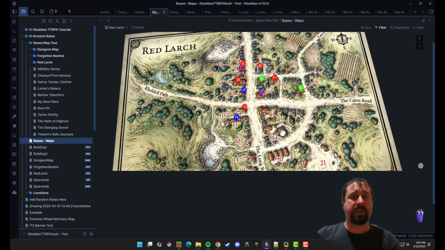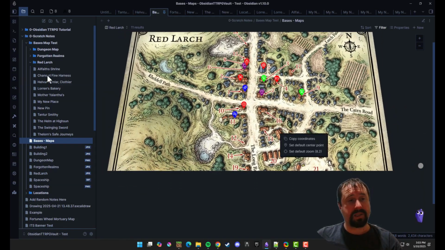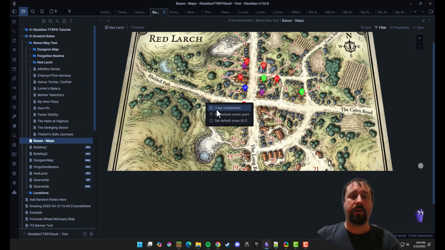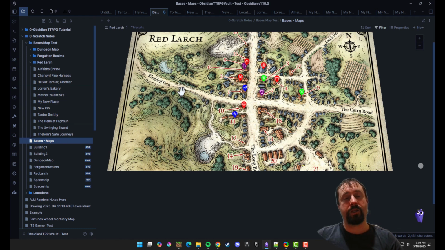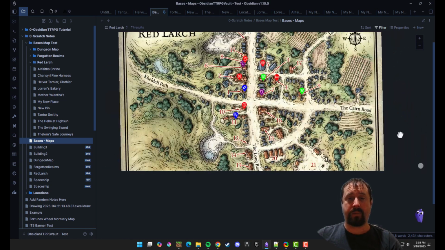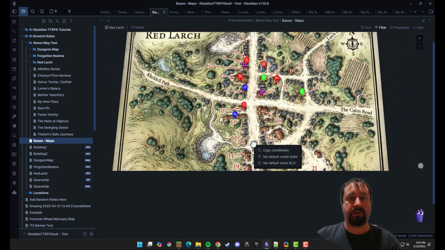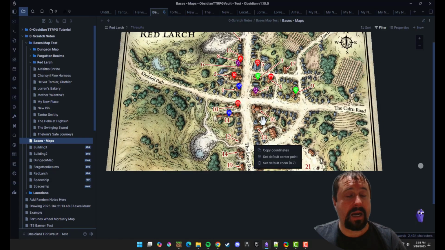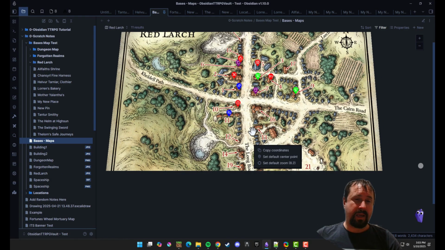So that's the process for creating a new pin. All right, it's all based on notes. You make the note, you right click where you want the pin to go, you copy that into the coordinates, and then you change the icon and the icon color, and it should basically display on the map. And that's all there is really to it, right? That's lovely. All right, next let's have a look at how you can set this up for multiple maps.